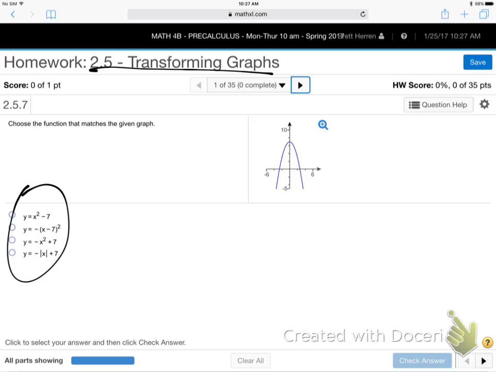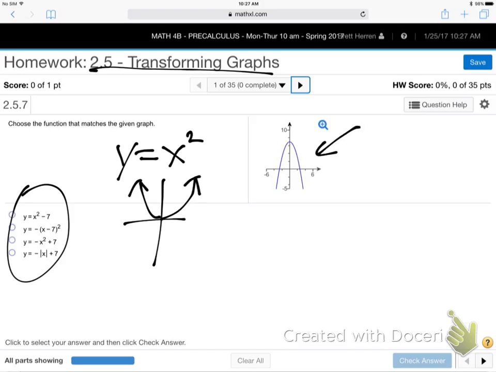So let's just look at that function. Basically, we're talking about y equals x squared, right? Y equals x squared is the U shape that sits at the origin and goes up. Now this one's going down, and it's been moved up and is headed down. So what makes that happen? What makes it go up and head down like that?